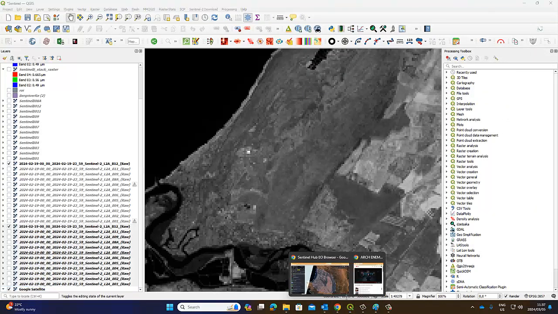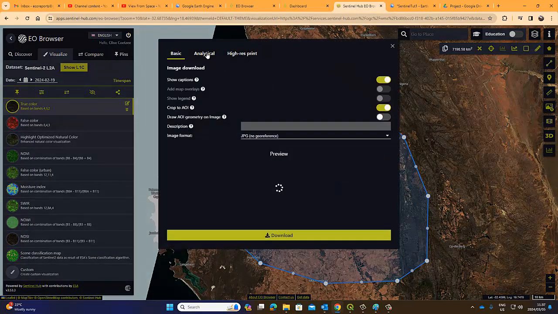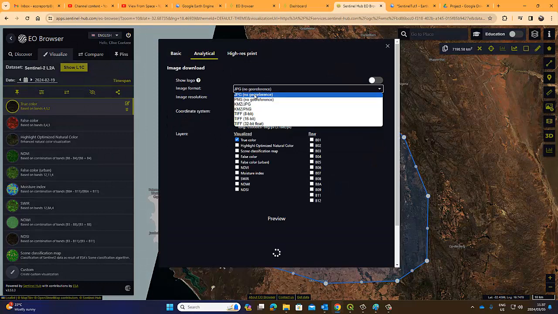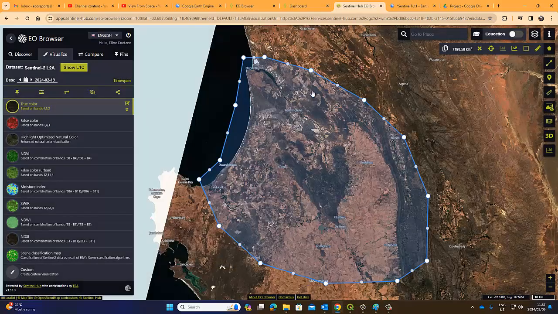As I said, if you go to the download option, this is where you click whether it's 32-bit or 16-bit. I would suggest you go for 32-bit and go for high resolution, and you'll see the difference.